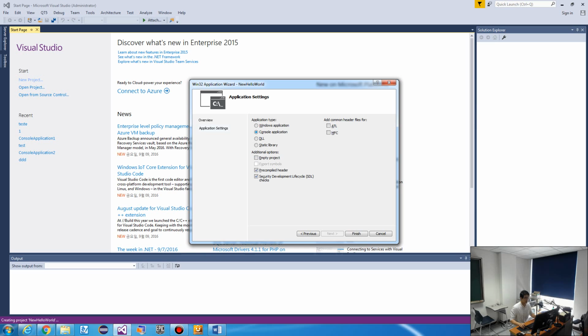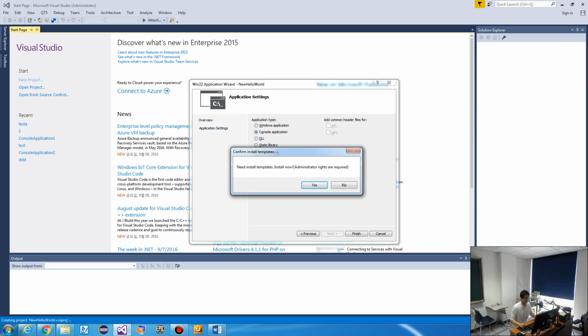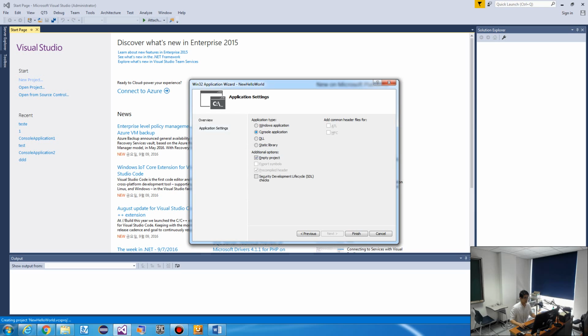And I always prefer the empty project option, because it feels more comfortable, and we feel that we are controlling everything if we start from the beginning with the empty project. So let's do this and uncheck this one.